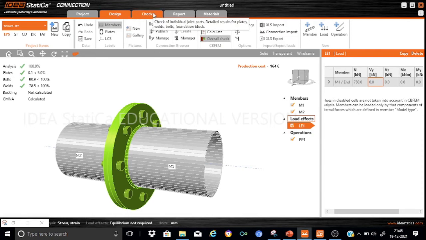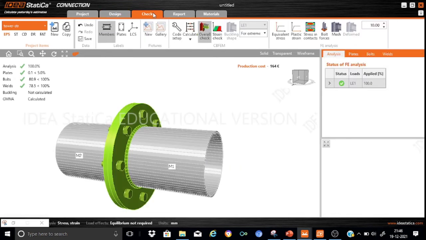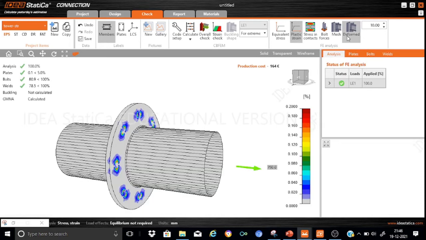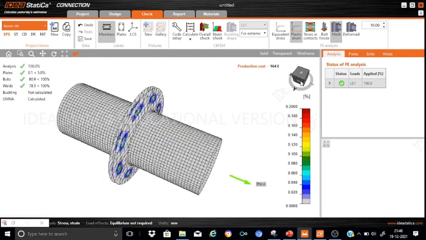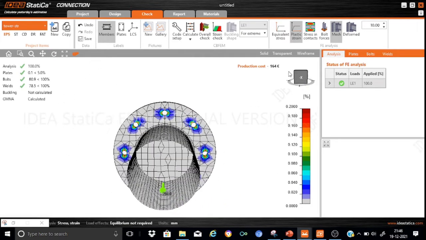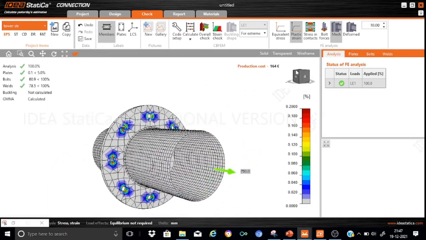Let us go and check the strain as well as the stress distributions. Regarding the plastic strains, we'll just mesh it. As you can see, there is a concentration of stress and strain in and around the splice plate, around the bolts.